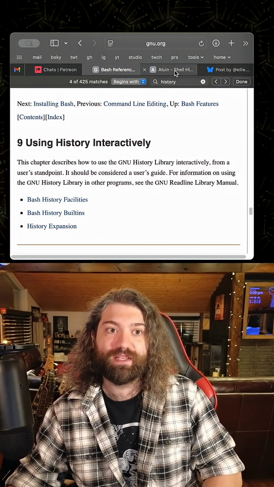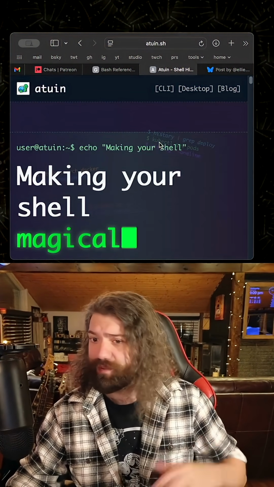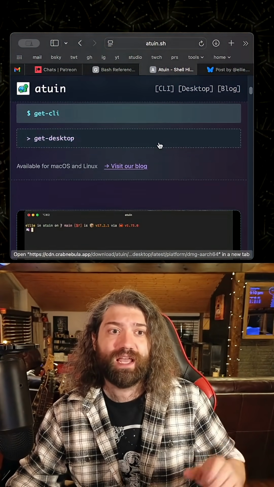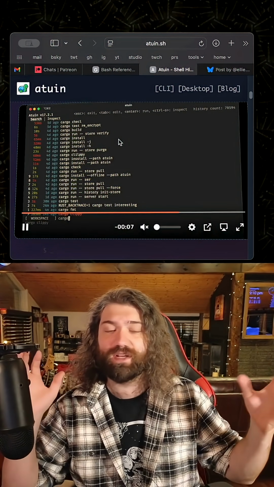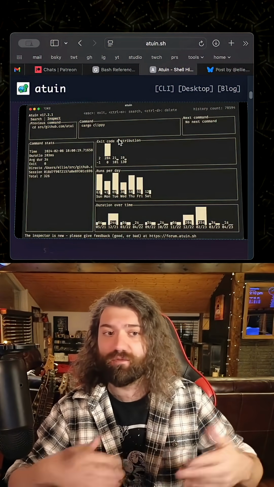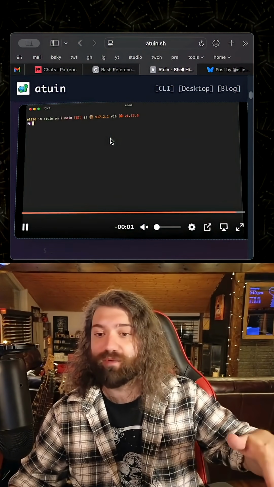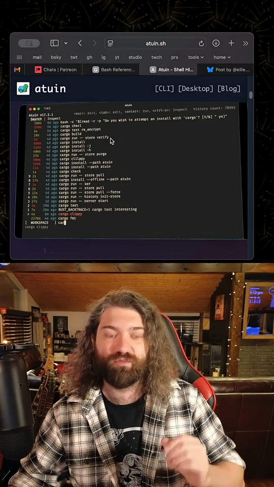So my buddy turned me on to this project called Atuin, or I believe it might be pronounced Atuin. I could be pronouncing it wrong. I say Atuin. It's a really cool project out there. It's open source and it manages your history. So all your sessions will send your history to a centralized place. I think you can run your own server and it will tell you things like when you last ran the command, what host it ran on, if it was successful. It records all sorts of metadata from it, which is really cool.